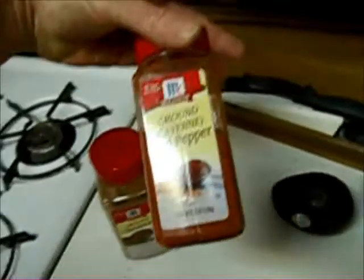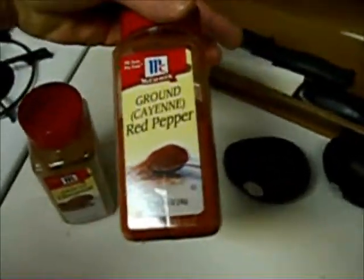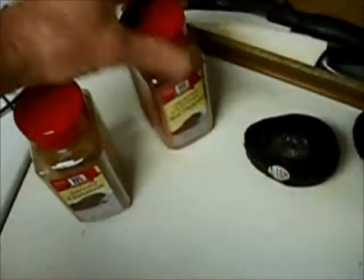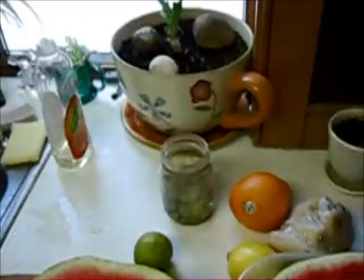Oh, and of course my ground cinnamon. Always have to have ground cinnamon. And you know what? Because I don't have my habanero peppers, I will heat it up with some cayenne pepper. About a half a tablespoon, probably, or maybe a little more. I've got a 64-ounce blender, so it sounds like a lot, but it's not, because I put a tablespoon of this in too. And half an avocado. And that's going to be it in this one.